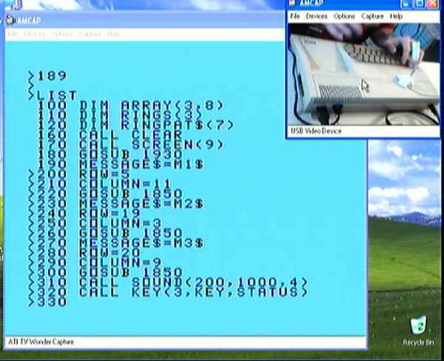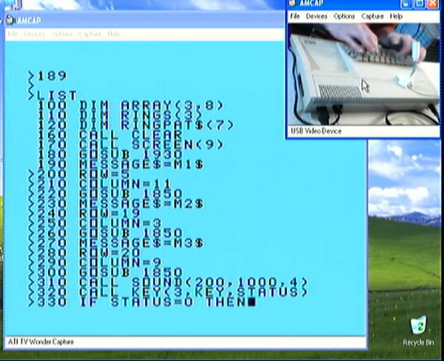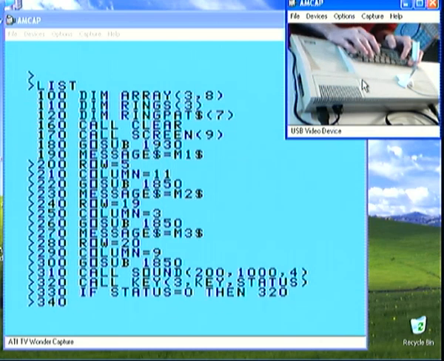And I will make this program available as a WAV file on my website when I get done typing it in, so you guys don't have to type it in. You can just use a tape recorder and load it into your own machine if you want to. Let's see, 330. Is that single zero then? 20. 40.